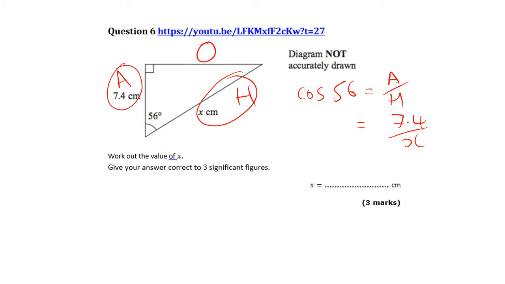Well done if you've identified cos as the right choice. So SOHCAHTOA, it's adjacent over the hypotenuse. Now in this question we know the adjacent, it's 7.4. What we don't know is the hypotenuse. Now when the unknown is at the bottom, effectively what we're going to do is multiply both sides by x and then divide both sides by cos of 56. It's sort of like a switch between these 2 here, and you end up with x equals 7.4 over cos of 56. Now at this stage you'll need your calculator, please. You should get an answer of 13.2333 and so on. So I would say 13.2 would be a suitable level of accuracy for this question.